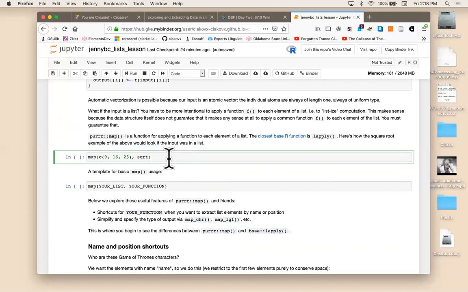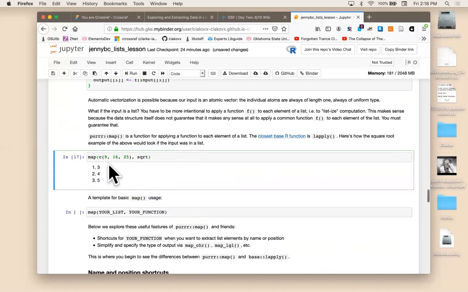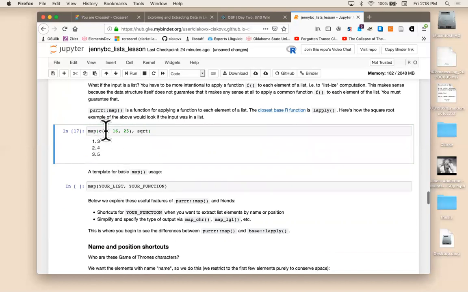So this is an illustration of the way that map works. It takes as its first argument whatever you want to run a loop on. So in this case, we're running a loop using the vector 9, 16, 25.